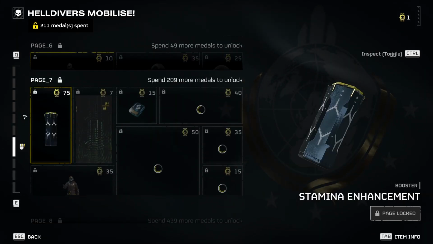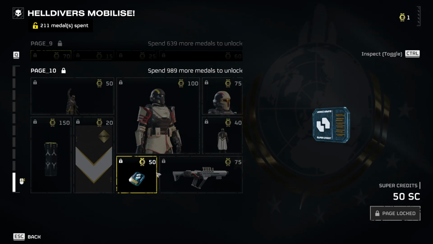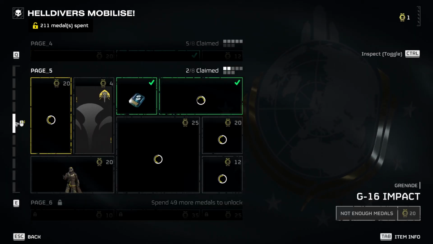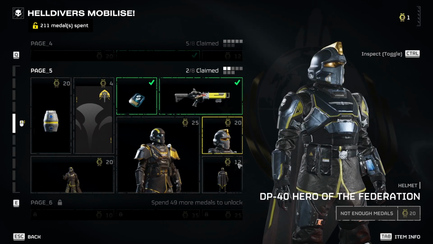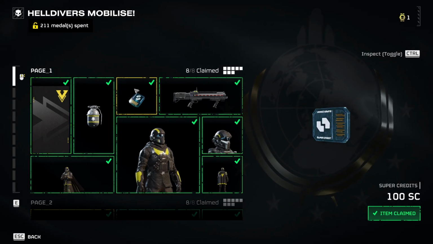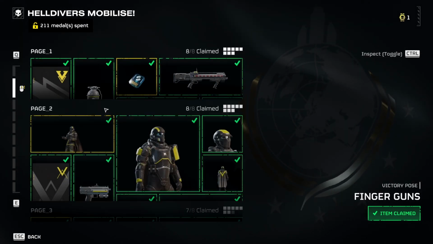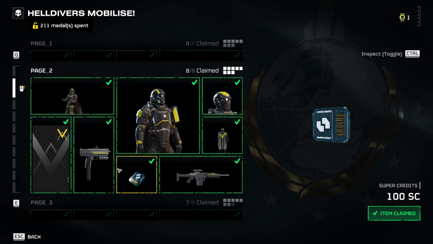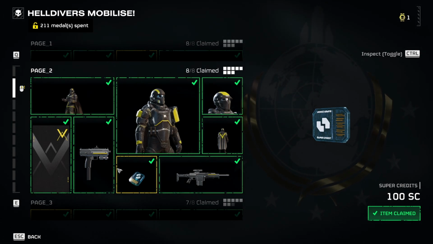As you go through the pages, things increase in value. See, this is like 100, this is 50, this is 75. But if we go to page 5, this is 20, 25, this is 12. And then on page 1, I believe this was like 10 super credits, if that. 10 medals. So this brings us to the last currency, which is medals.